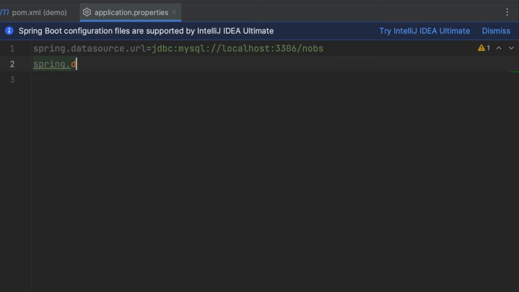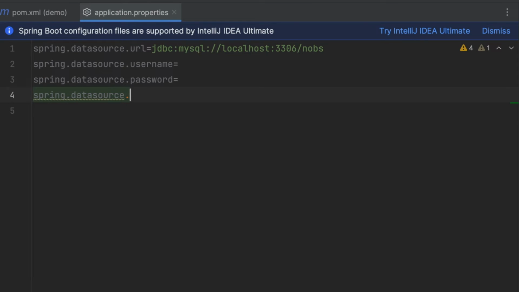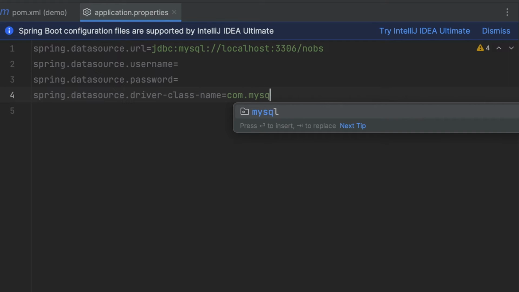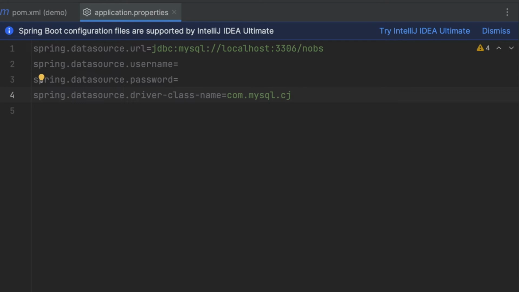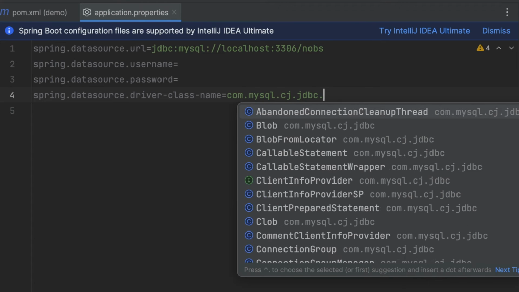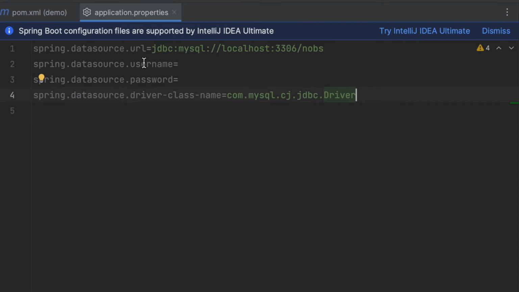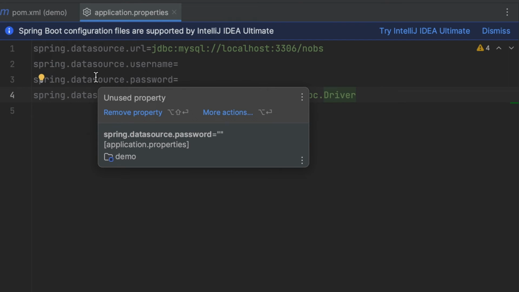Next, spring.datasource.username equals, we'll come back to this, spring.datasource.password equals, and then lastly, spring.datasource.driver-class-name equals com.mysql.cj.jdbc.Driver. These are the things that connect IntelliJ to MySQL Server.